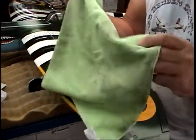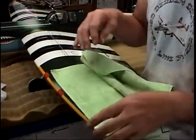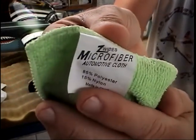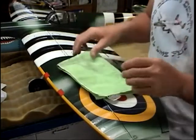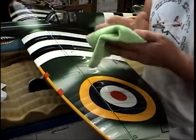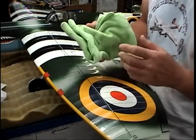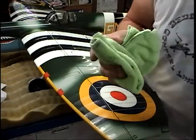Another thing, this is a Kent Tyser little tip. These are microfibers. Buy them in any car parts store. Microfibers. What happens with microfibers? A couple of things. You can clean your glasses with them. If you look at professional eyeglass cleaners, they use microfibers. But one thing they're good for, and by the way, this is Mother's.